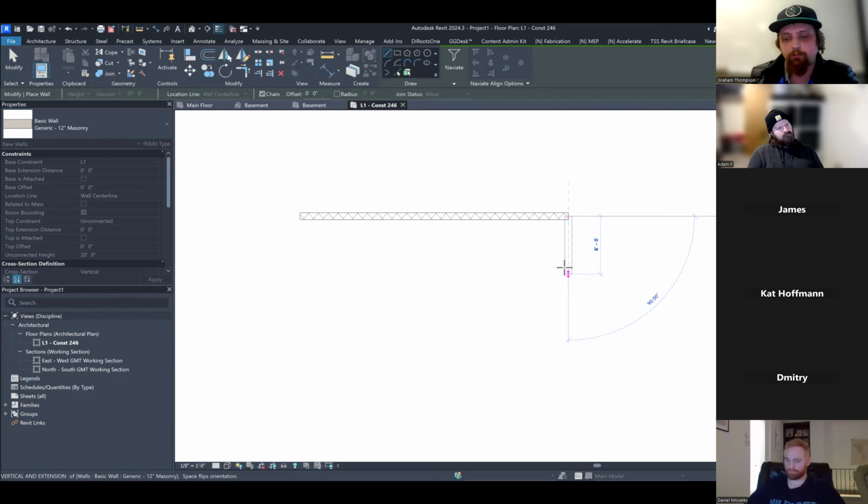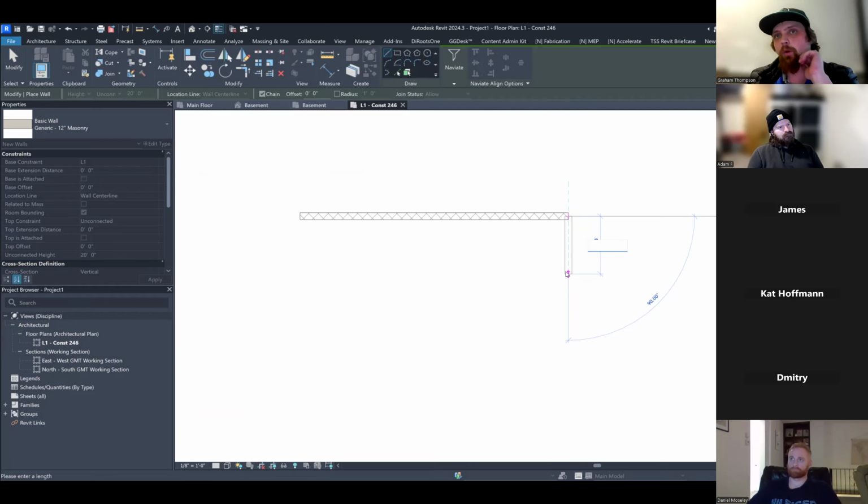Now, the other way to draw 7 foot 6, instead of typing 7 foot 6 inches. I personally don't like that a lot. 1, I've got to hit the foot key. 2, I have to hold shift and then click the same key for the inch. It's a lot of extra buttons for me. Now, if that's what makes sense to you, absolutely use it.